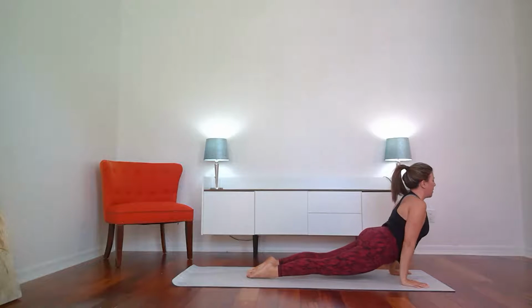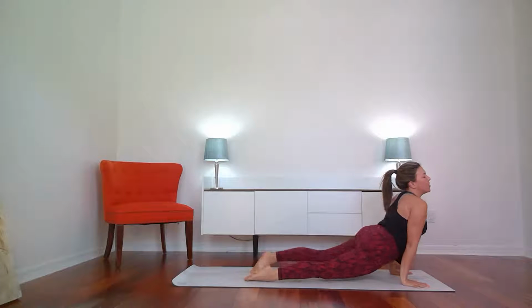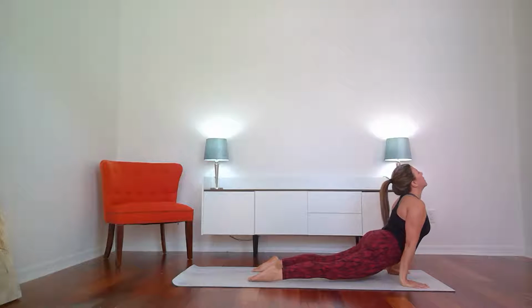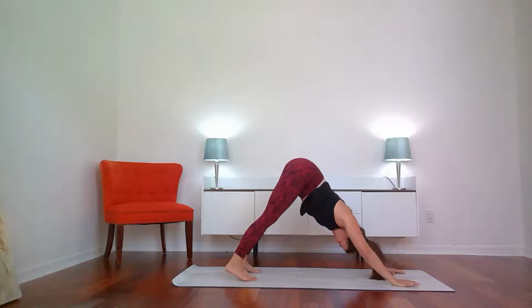Inhale, upward facing dog. Pull the heart forward. Linger here for a second. Notice how your body feels in this pose. I always end up with my hands way too close together here, so I like to open them up, pull the chest forward, feel the heart lifting so I don't jar my lower back. And then exhale, tuck the toes, downward facing dog.